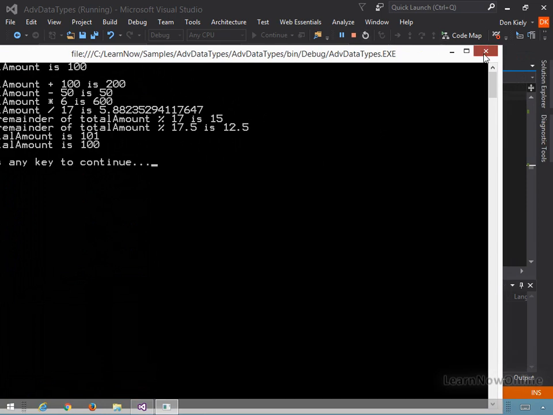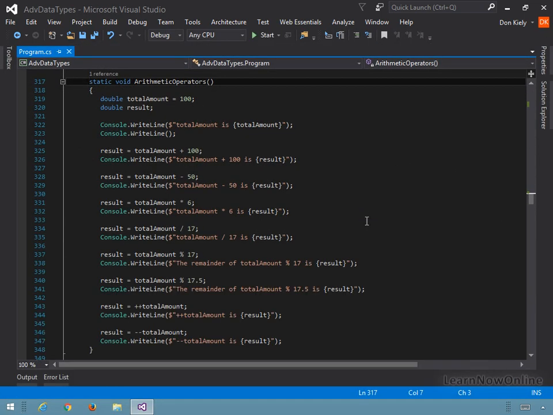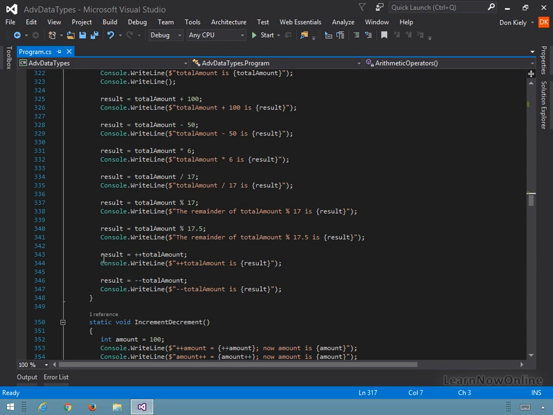Okay, so let me stop that and come back and look at the code. And so for these last two, here's how that works. So I'm using the unary operator, and it's going to increment total amount by 1, and then assign that result to the result variable, and then display it. Now, total amount at this point actually contains 100.